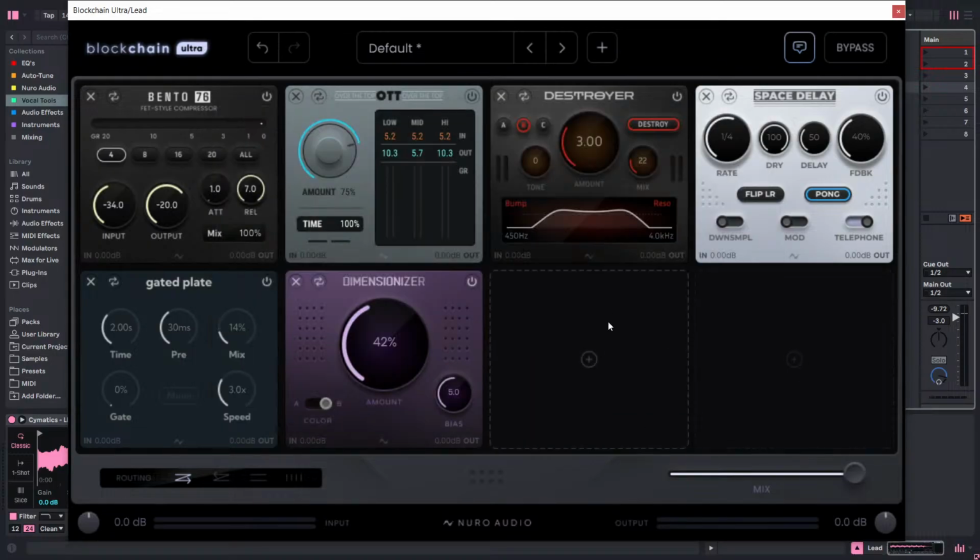Alright, so again, I just want to load y'all up and show y'all the possibilities. But again, when you're using this, you don't have to feel like you need to load all 8 of these. Sometimes just loading up 1, 2, 3 of these things is good enough. And you can just have fun with this, bro. I would say starting at that minimum stage, play with 1, 2, 3 of these things. You know what I'm saying?